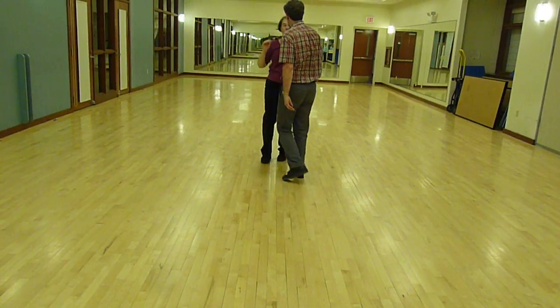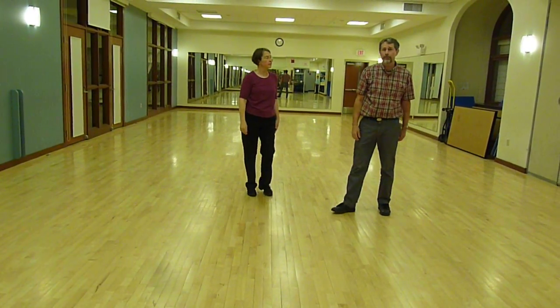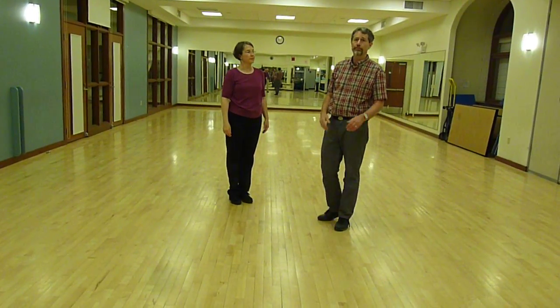You can either go over her head or you can go over the leader's head. And those were the four moves that we added to the end of the turn.